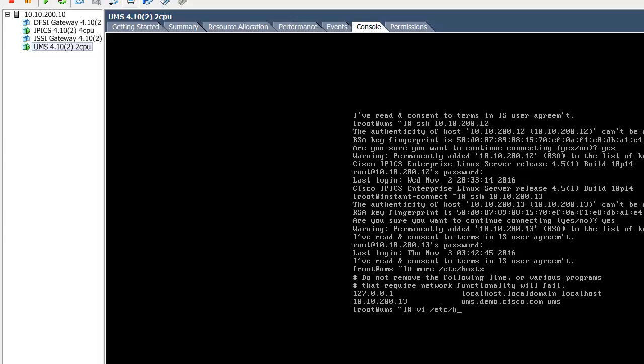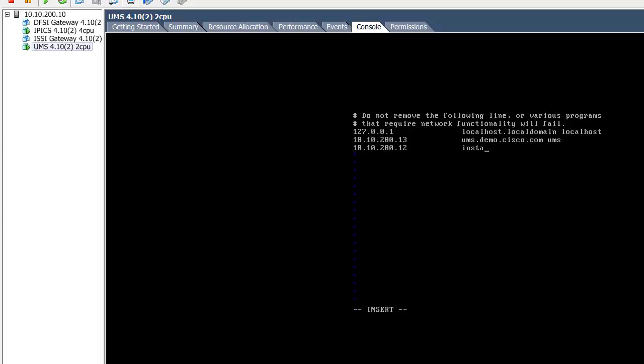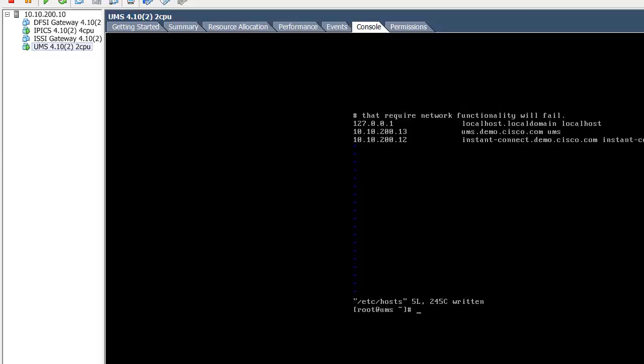I also go in and make sure I have entries in the host file. Also a force of habit thing. It used to be that you could actually bypass the need for the DNS server by having the local host file entries. That's not the case anymore. You'll find that the installation of the software will fail when you go to configure the UMS because it can't find it in the DNS on the server. So, very important. How many times have I said DNS server now is required?